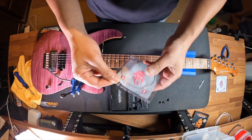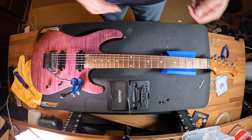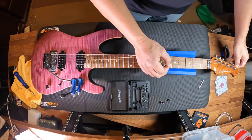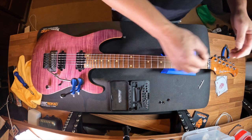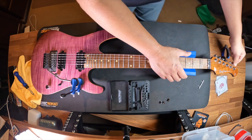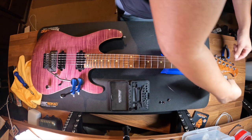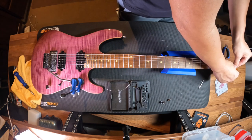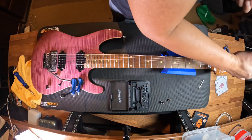I wish more string companies would go back to doing this. I remember when I was younger, Darko Strings used to do this. And for a young, broke, struggling guitar player, the choice of string sets boils down to bang for the buck. So if you get extra strings from a particular brand, then pretty much that guarantees that that is what you will buy. So in my case, yes, I chose to play Darko strings because of the extra first and second strings that you get.